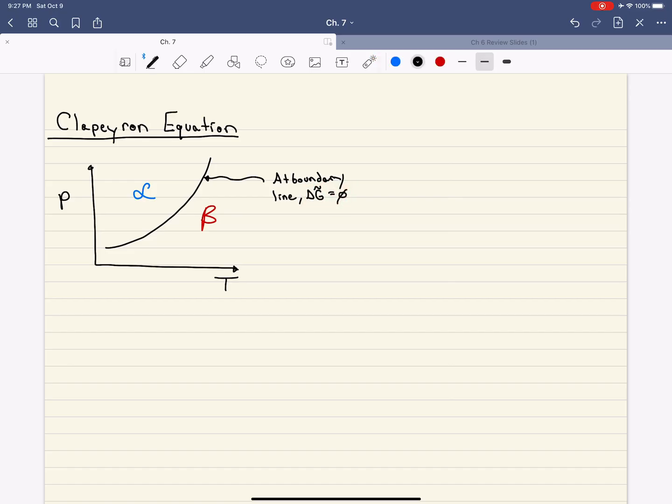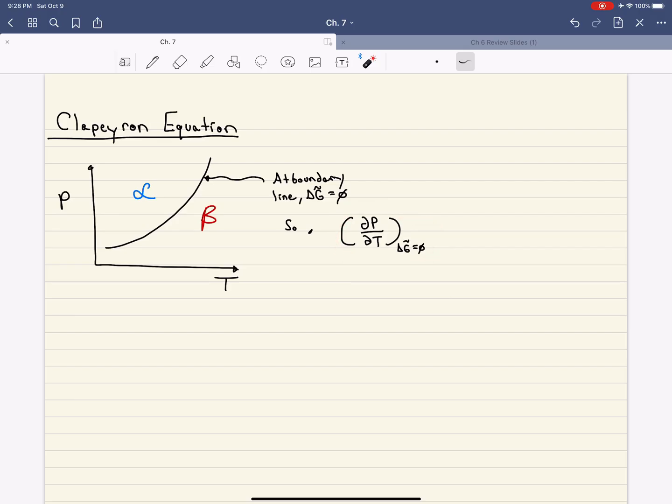And so, mathematically, what that's describing is the change in pressure as a function of temperature at delta G equal to 0, or where delta G is a constant and its value is 0. Okay? And so, graphically, this is what we see. And mathematically, we could describe it as a partial derivative of pressure with respect to temperature at constant delta G. All right? And so, now that we have this partial derivative, how can we turn it into something that gives us actual numbers? Okay?